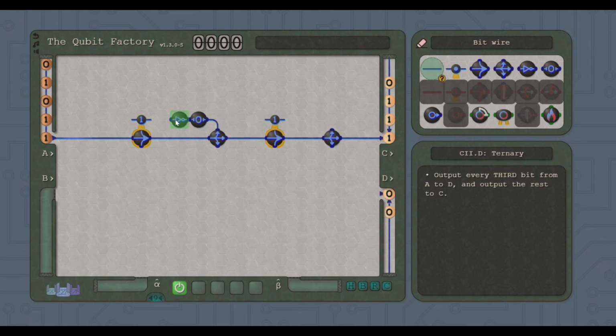So that sends a 1 here. Okay. And then we want to send a 0 here. Well, that's not so bad because I can just do this, right? The problem is all these crossings are absolutely horrible. I hate them.